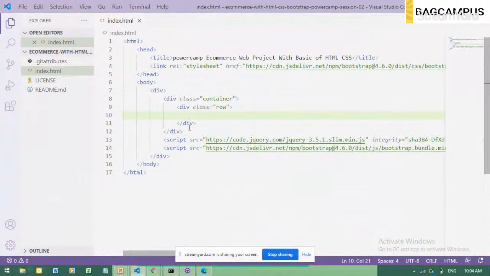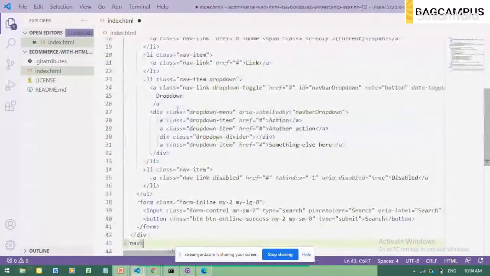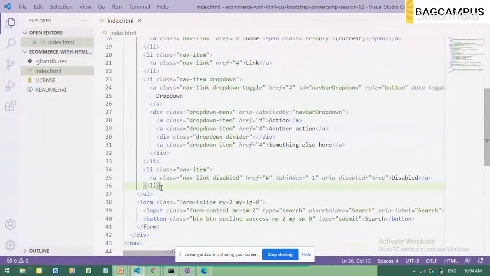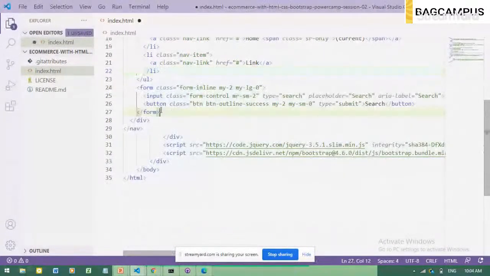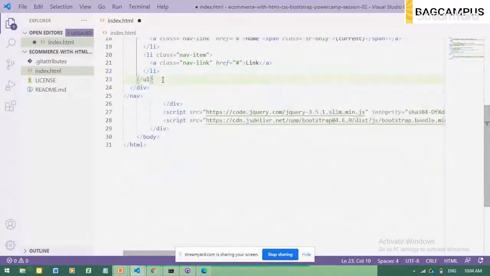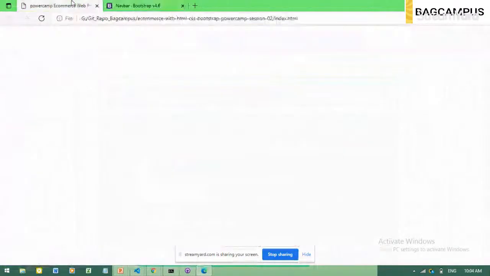Look, so not in the row tag. I'm deleting this, I was just telling you about the basics. I don't need this disabled and dropdowns, we'll just remove this. Also, I don't need this form, I'm removing this. Let's see how it looks.